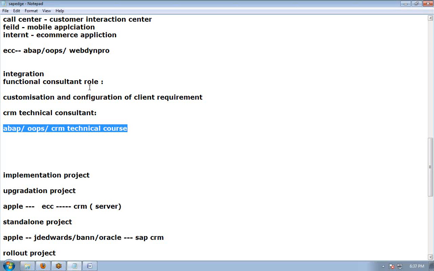So that is the reason a technical consultant, after 5 or 6 years of experience, can become a functional consultant. An ABAP adapter may not become techno-functional, because sometimes you are working on MM applications, sometimes on SD applications, SD tables, MM tables, sometimes supporting HR tables, so you can't be proficient in one functional module. But here a technical consultant in future can become techno-functional after 5 or 6 years, depending on his interest, because you are always supporting one functional consultant, so he can analyze the business process from where to where it goes.